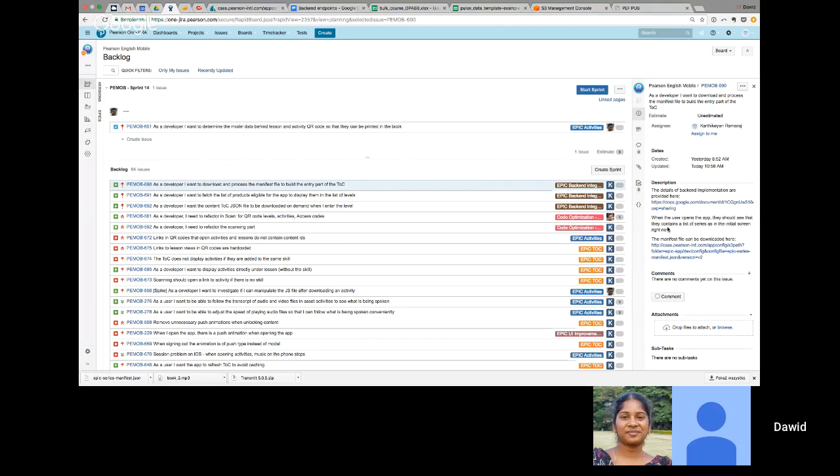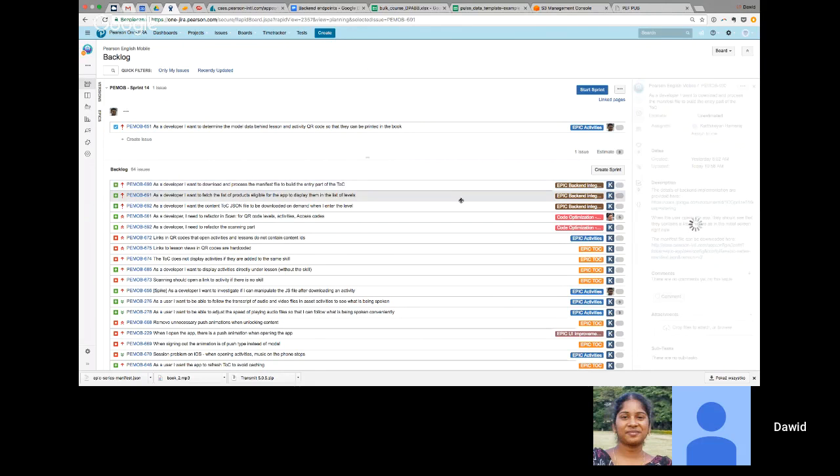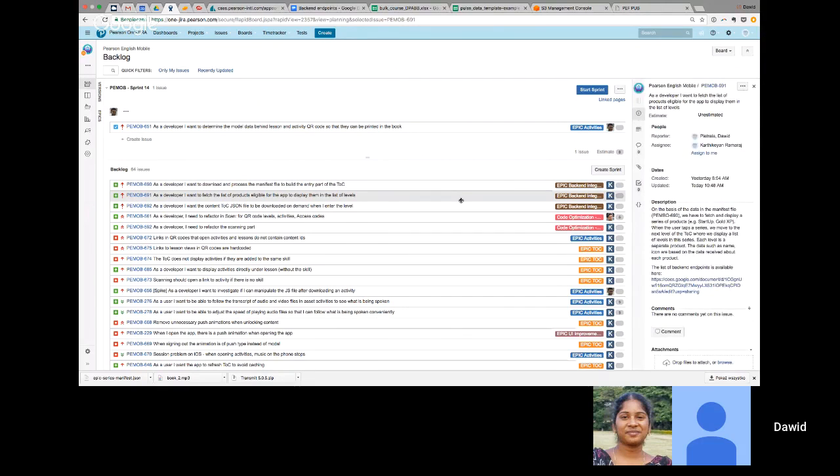David, apart from this task, what the app needs to do is, once the manifest is downloaded, it needs to fetch the IDs of the individual products and hit the product endpoint, right? No, it's in the second ticket. Yes, David, I understand that.